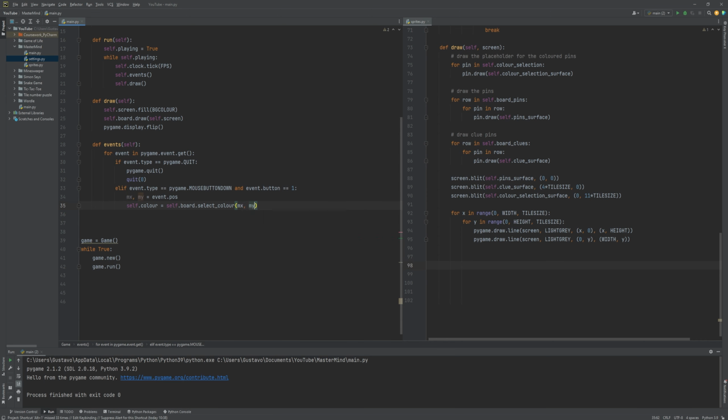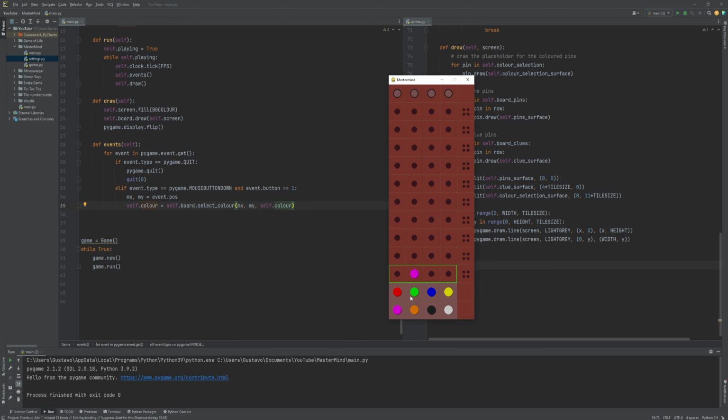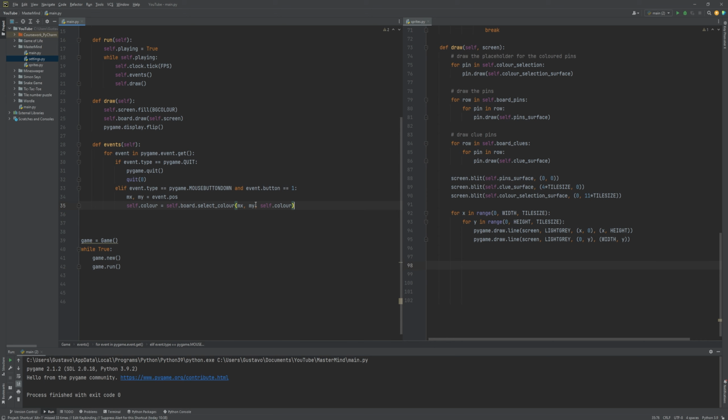So for the mouse coordinates, mx, my, and also we're going to pass in the color, just because if we select red, for example, and then we click somewhere else, or we click in here, we still keep selecting the red color. So that's the idea. So we're just going to pass in the color in there, because if we're not selecting any of the colors, then we'll just keep selecting the color that was selected before.